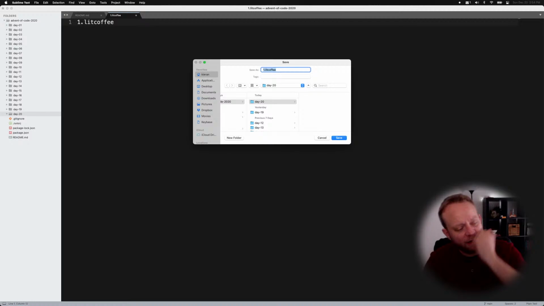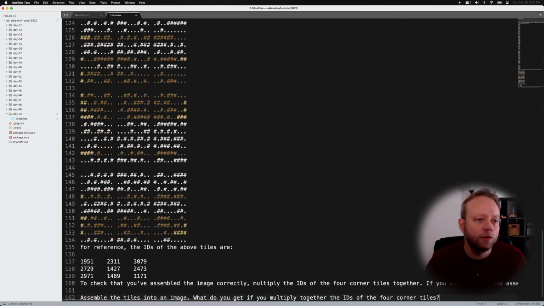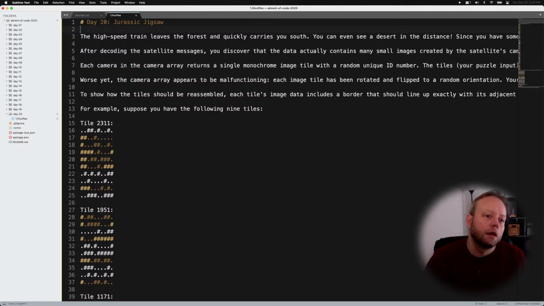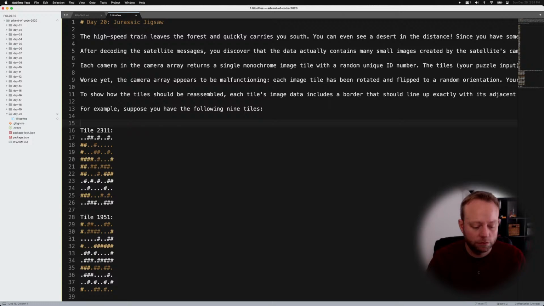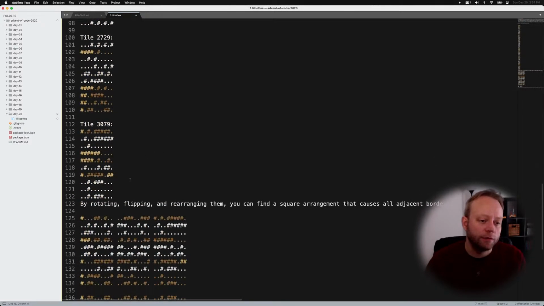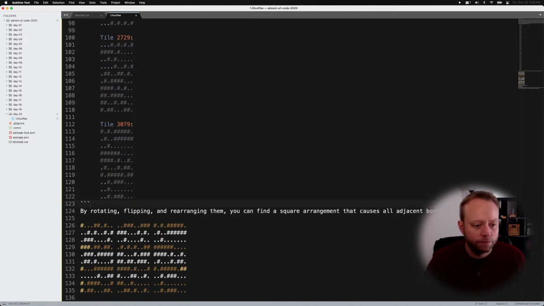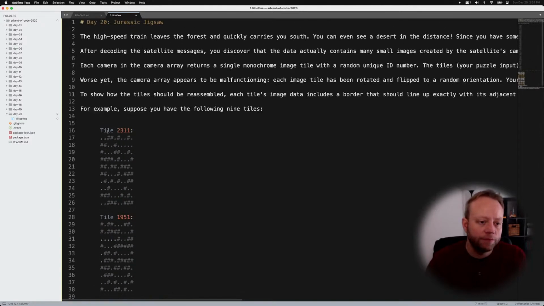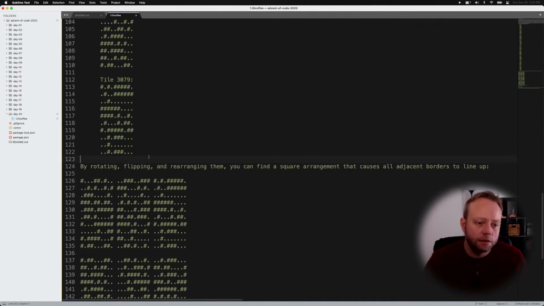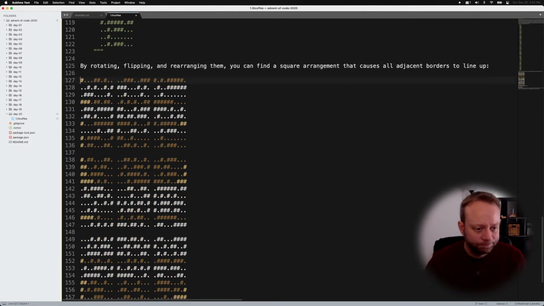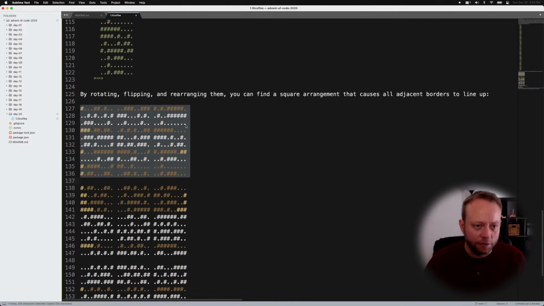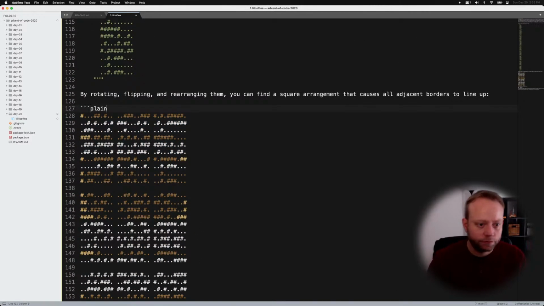So maybe let's think about an individual tile, and we will think about what that means in terms of how we can approach the problem. It's kind of maybe backwards to think about it that way. This is gonna be our input. So let's just do input. And then we'll just look at an individual tile. And okay, so we've got these tiles. Let's just grab these down below so we can take a look at them.